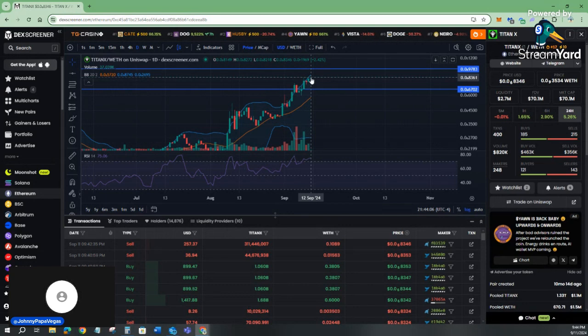You're literally buying the top, because if you only have Ethereum and you need to have TitanX to do this LP, you're forced to buy some TitanX at the top. You don't want to do that. You want to wait for a retracement of some kind. It doesn't have to be exactly at the median. There might be a week where it doesn't come anywhere near the median. You're going to be like, oh man, I missed out on all these fees. Trust me, you didn't. I have been wrecked so many times trying to FOMO into an LP position. This is why I'm making these videos for you guys, so you don't have to make the same mistakes I did. Okay. So that's really it in a nutshell.